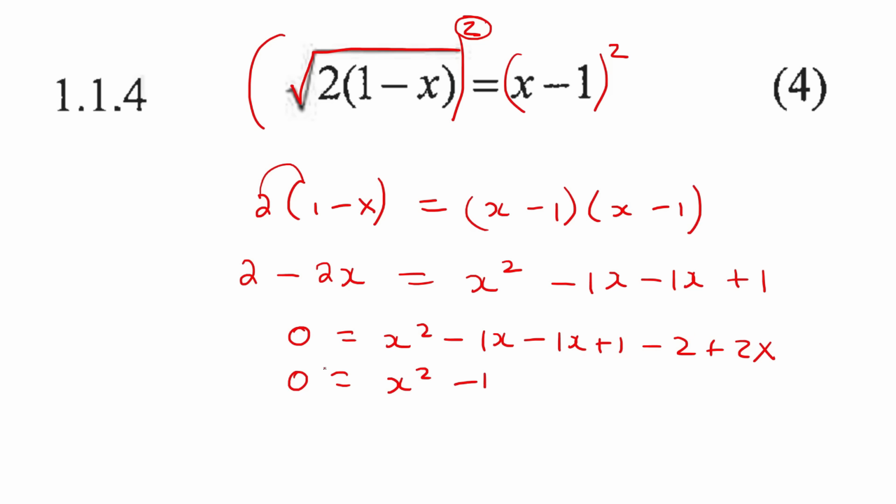You could use difference of squares, or I think what most of you like to do is let's take the minus 1 over, and then you take the square root. But when you take the square root of something like this, you must say plus or minus. So I'm going to put the square root on both sides, but I'm going to say plus minus here. So that means that x will be equal to plus or minus 1.